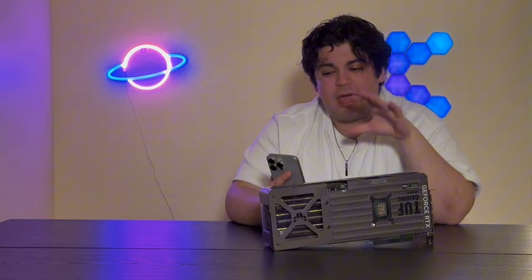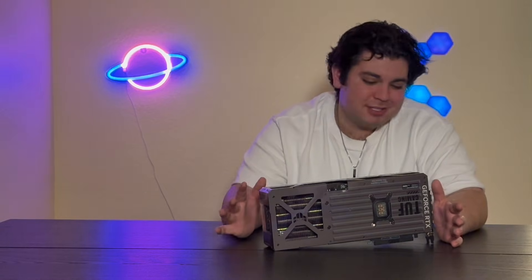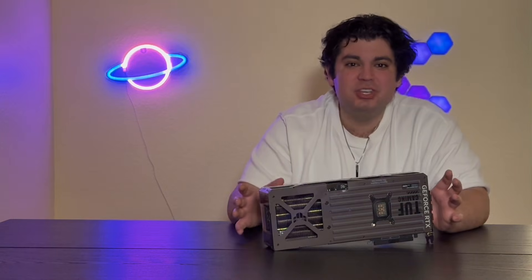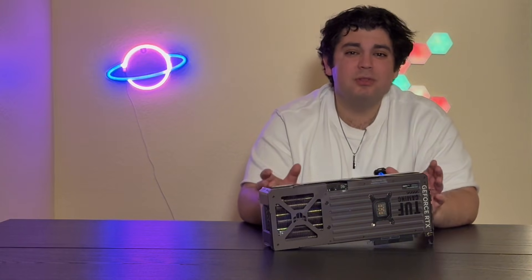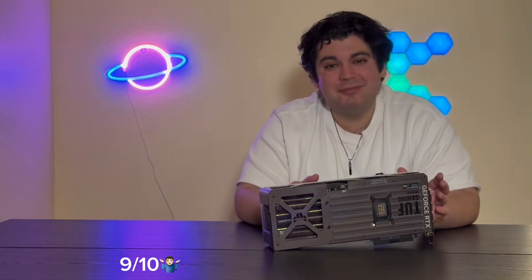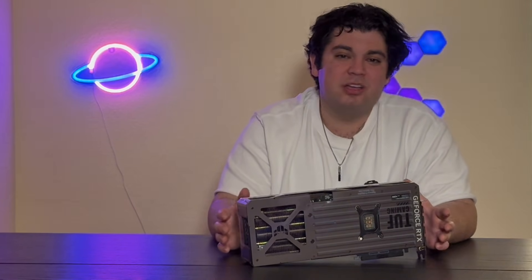I do believe this is the most expensive card, but it over-delivers on every aspect. I'm giving this card a 10 out of 10 on looks — that grayish gunmetal design looks incredible against the chrome accents. My overall score for this card is a 9 out of 10, and if only it was a 5090 it would be a 10 out of 10 and going in my build. But the truth is, none of these cards are going in my build.